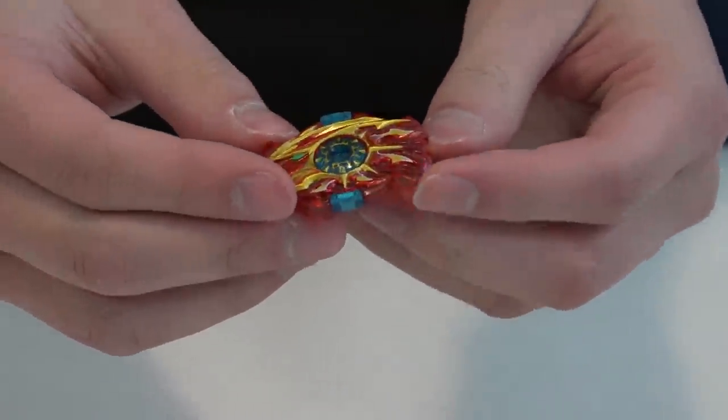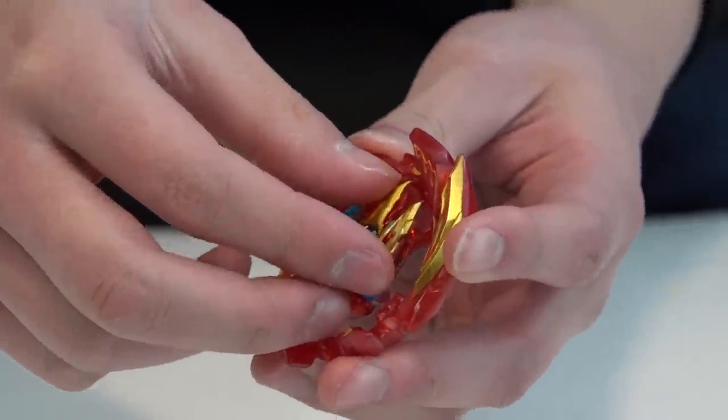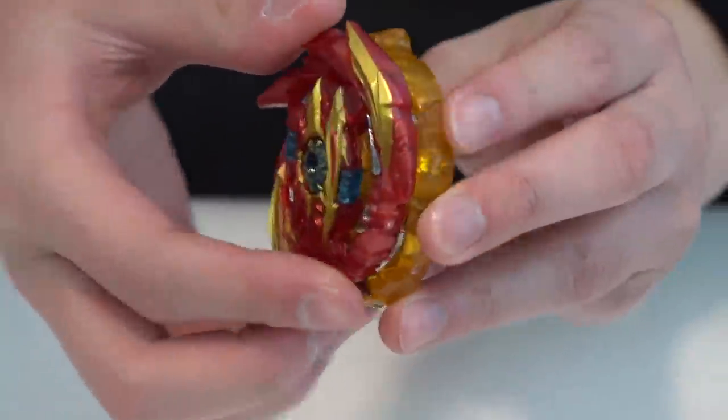And it should have a clicking sound. I'm so not used to this. Let's see. Okay, so you go like that and you twist it, and there is your ring and chip. Once you have the top piece, then you can attach it to your chassis.